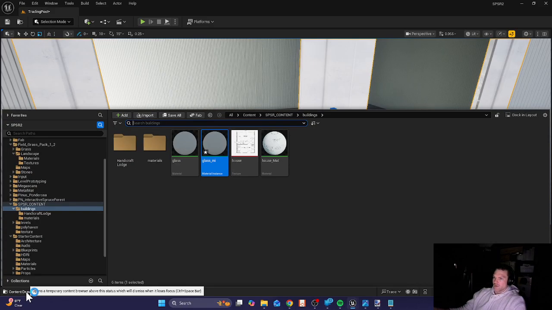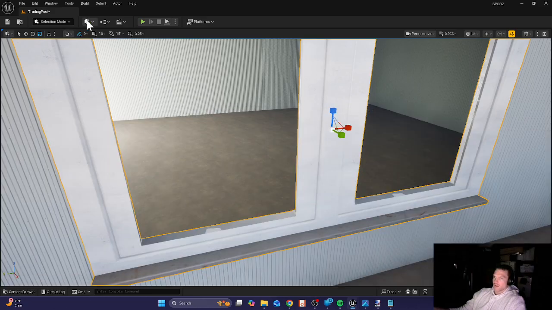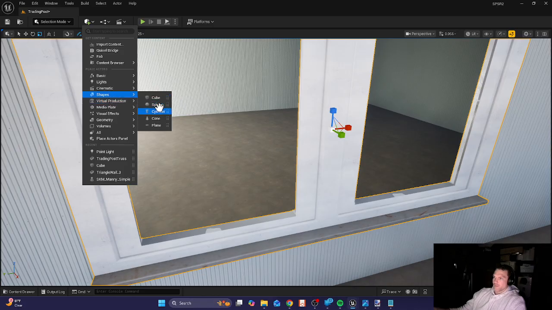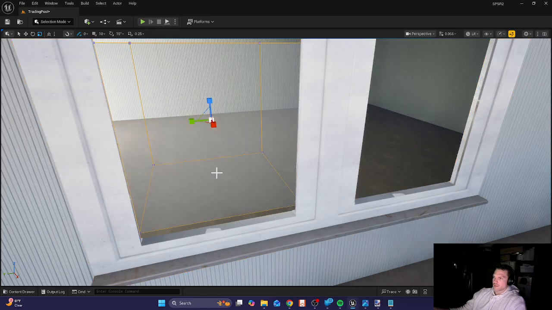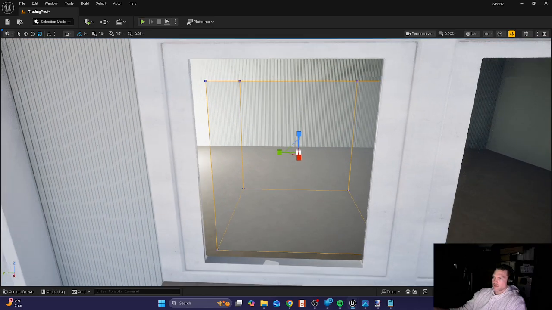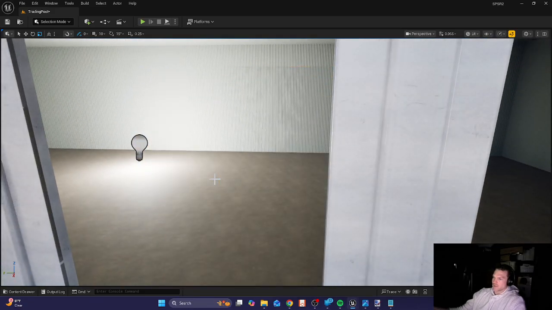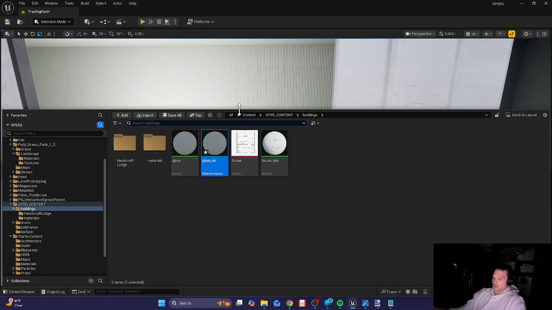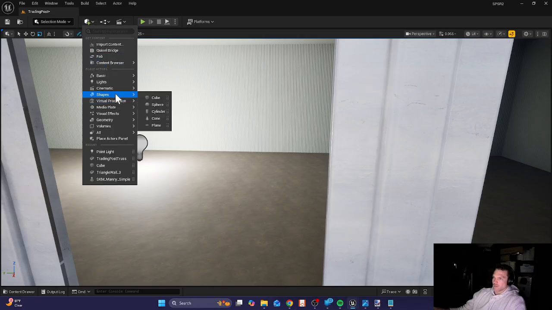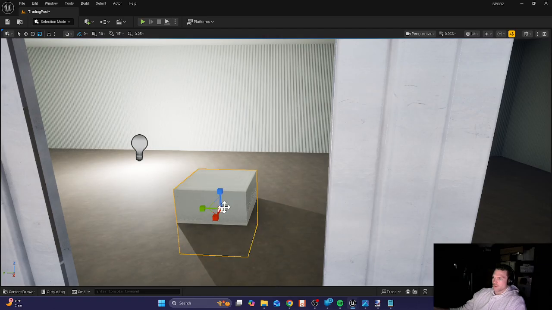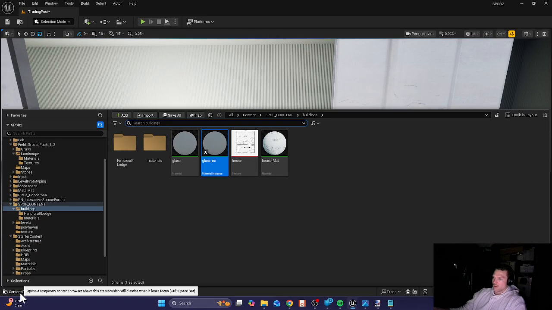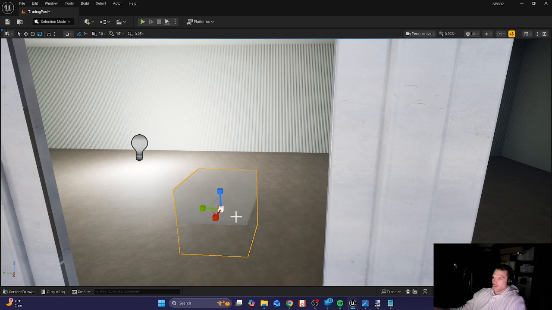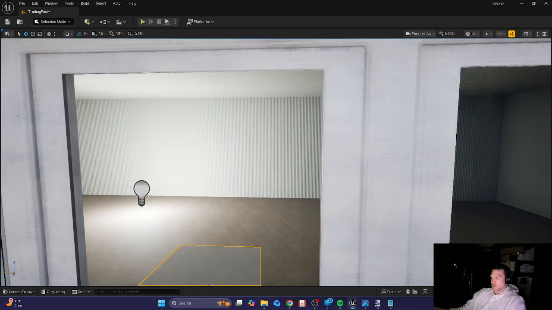Now we should be able to drop in a shape, and let's drop in a box. And it looks like this box already has that new material instance. That's interesting. It's not what I wanted it to do. Wonder what it looks like if I put in a cube. And then can we put that material instance on the cube? Yes, we can. Okay, let's move the cube out from the room so that we can actually see it.